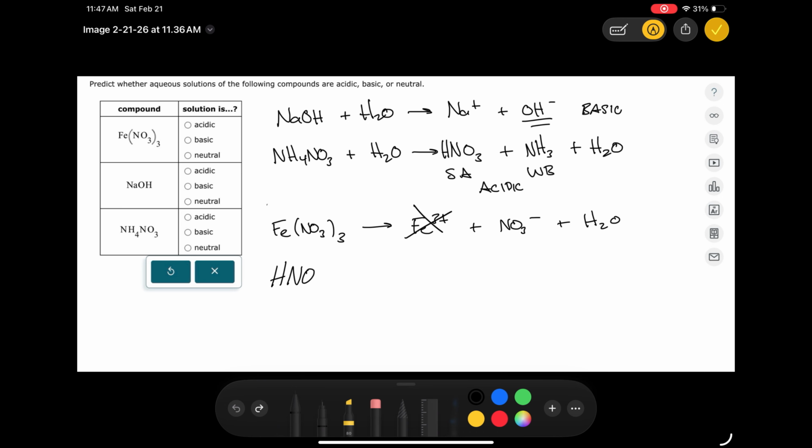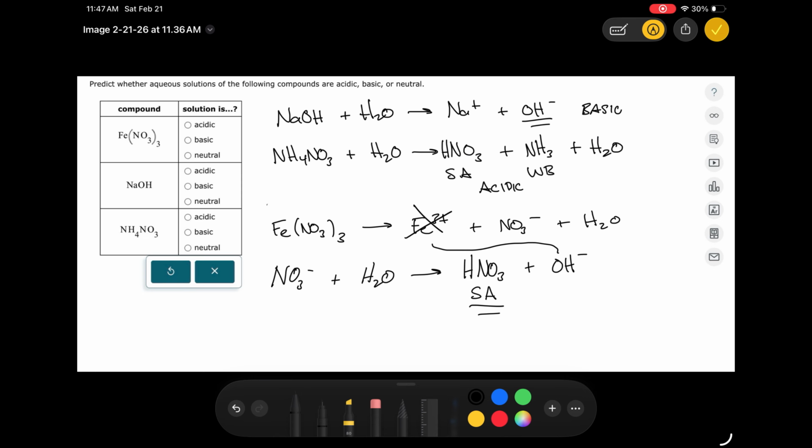So we've got, I mistyped there. So we've got NO3 minus, my handwriting's just loving today, plus H2O. So that goes to HNO3, which we know is our strong acid, plus OH minus. Now, don't let that OH minus confuse you, because we have our strong acid. The OH minus is actually going to be accepted by the iron, but like I said, don't care about it. If you have a problem that looks like this and you have your strong acid and you don't recognize the base, assume it's acidic.